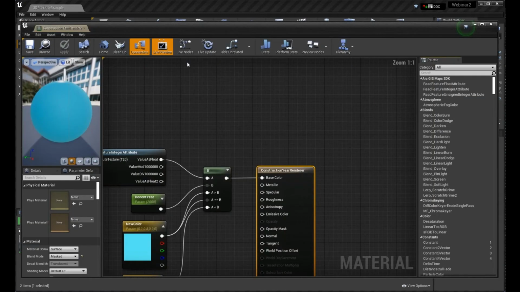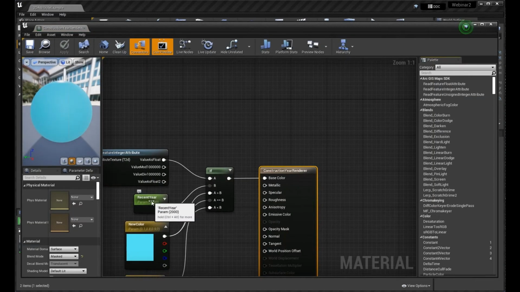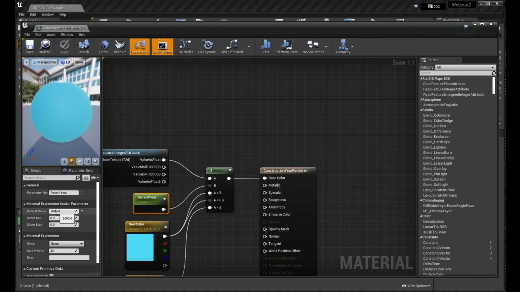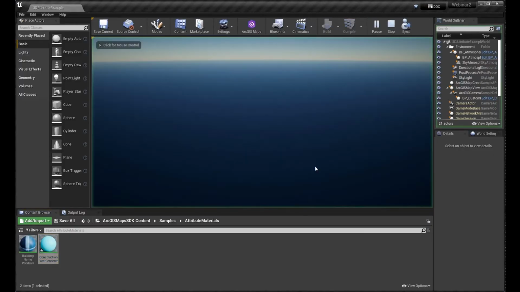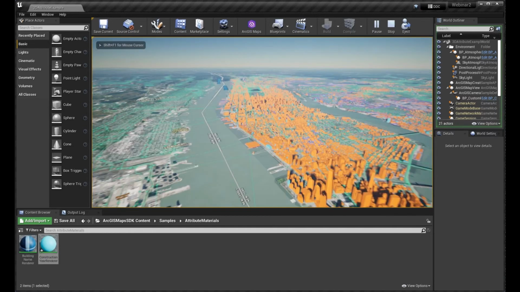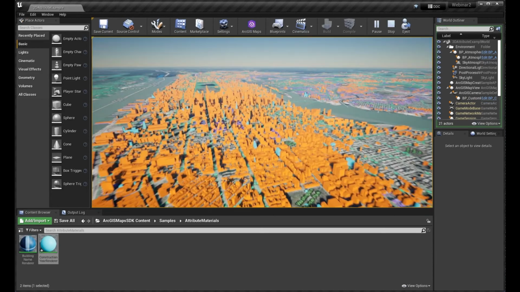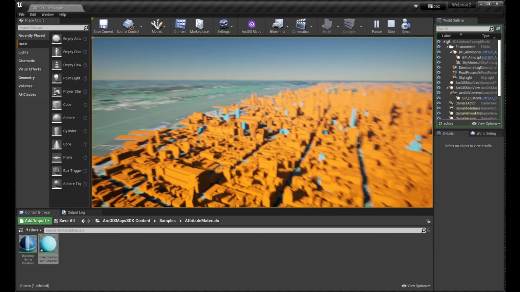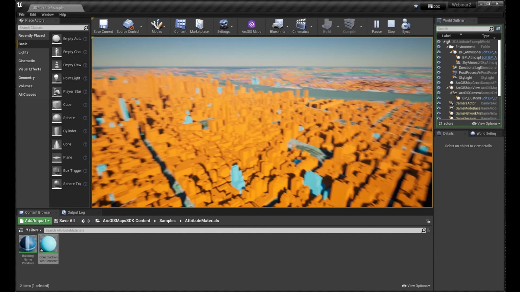So if I go back to my contribution year, maybe I want to change the year to be 2010, for example. And once again, here I'm purely inside my game engine code. I'm not dealing with the ArcGIS Maps SDK at all. And then if I save this and rerun my application, I see now much fewer buildings in blue. I think there's still some over there because those are the buildings that have been built since 2010, instead of the buildings that have been built since 2000 that it was before.